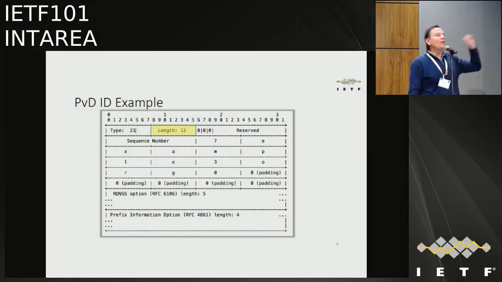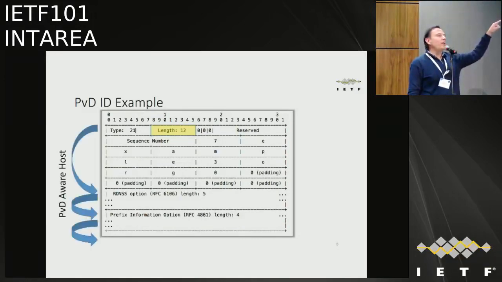So now we put 12 in the length there, meaning, next slide, a PVD-aware host understands this option. Now it has a duty to look inside the option. And you know that the A flag is not set. So after the name and the padding, and we know the name is finished because of the lengths, the fully qualified domain name is expressed as a DNS request name. We have another option, which is RDNSS. We get the length of this one, we go to the next one, and so on. So PVD-aware hosts will see not only the PVD ID, which is used to bundle all the information together and present it to the application, but they also get the RDNSS and the PIO. Next slide.